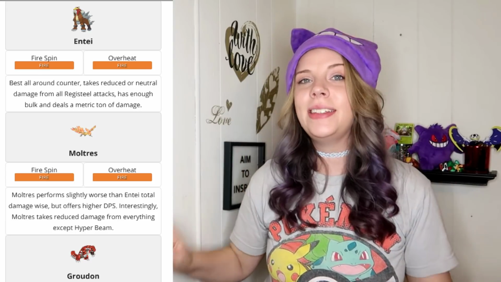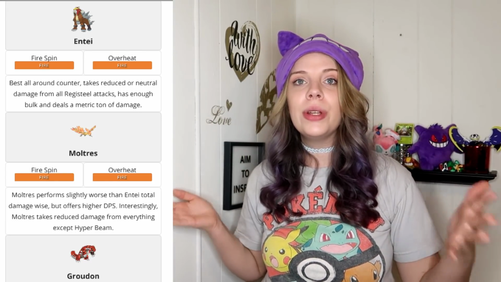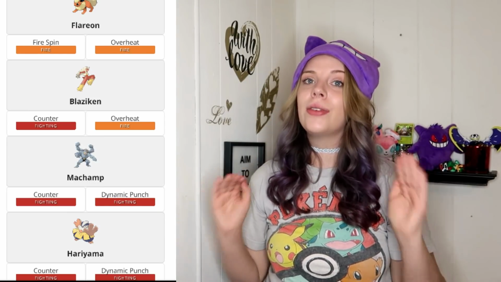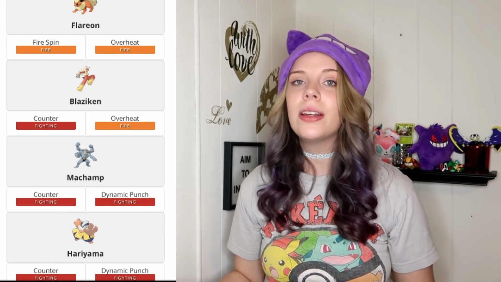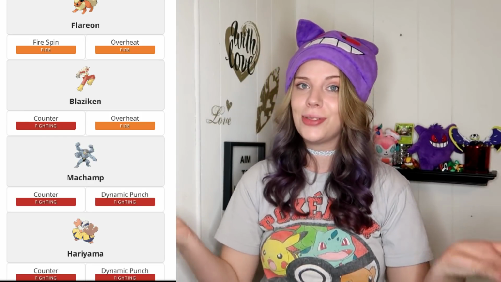Probably one of the best would be Entei with Fire Spin and Overheat. Also, Moltres with Fire Spin and Overheat would be really good. A Blaziken with Counter and Overheat would be a great one. Honestly, Blaziken's one of the really good ones because it's fighting and fire type, so any moves that it has are going to be really effective against Registeel.